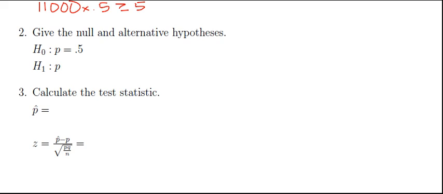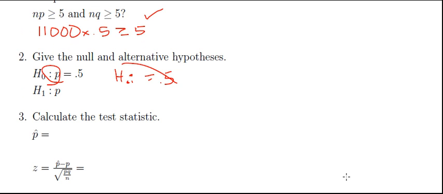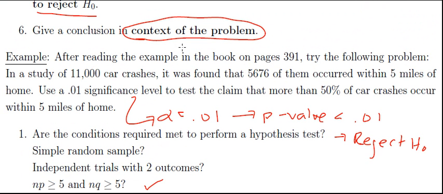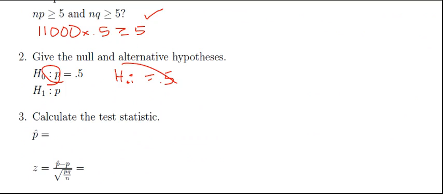Okay, so now we want to give the null and alternative. So the null hypothesis is H naught colon, and this p is always in the null hypothesis if it's proportion, and the equal sign's always there, and 0.5. A lot of people write the null like this, and that's wrong because you want the p in there. And the alternative is going to be p is either greater than, less than, or not equal to 0.5. And so we go back up to the problem, and it says more than 50%. So more than 50% means that we would have a proportion greater than 0.5. Okay, so that's how I'd state the null and alternative.